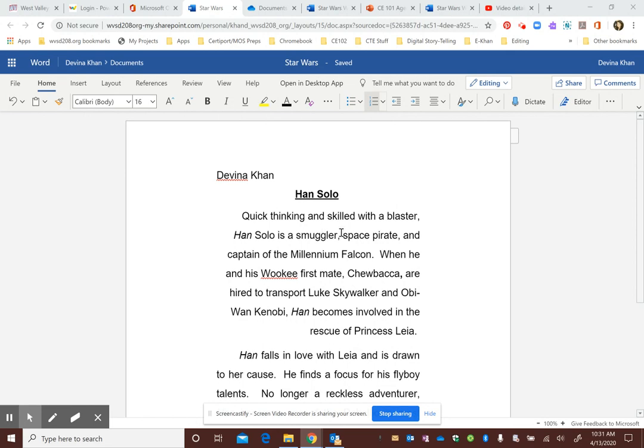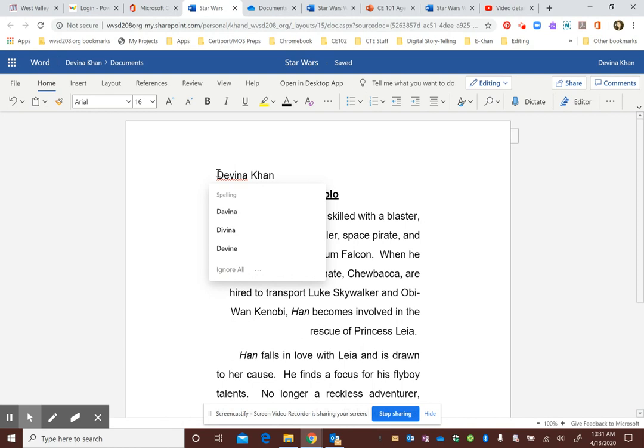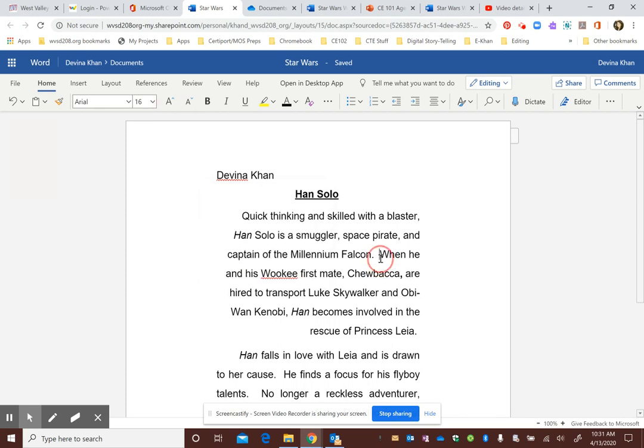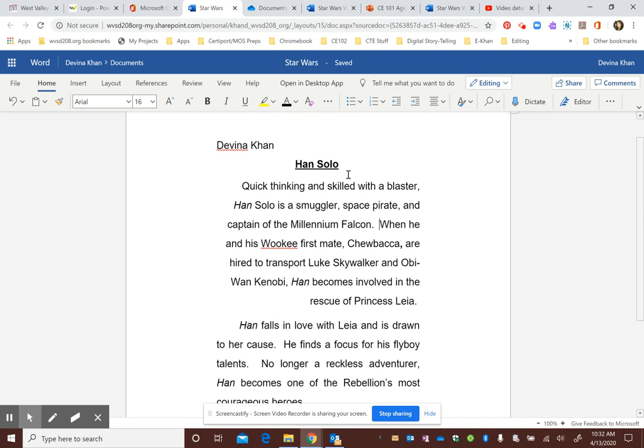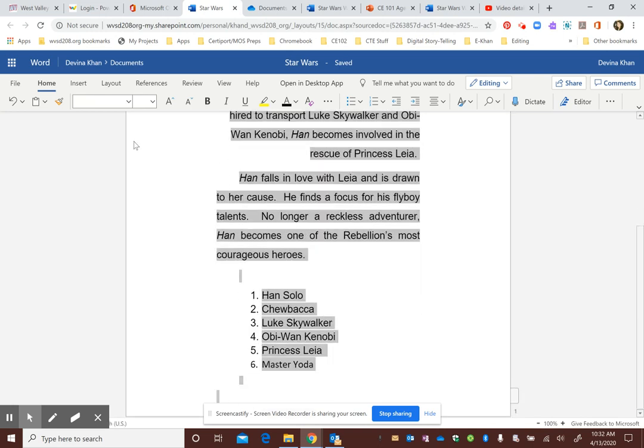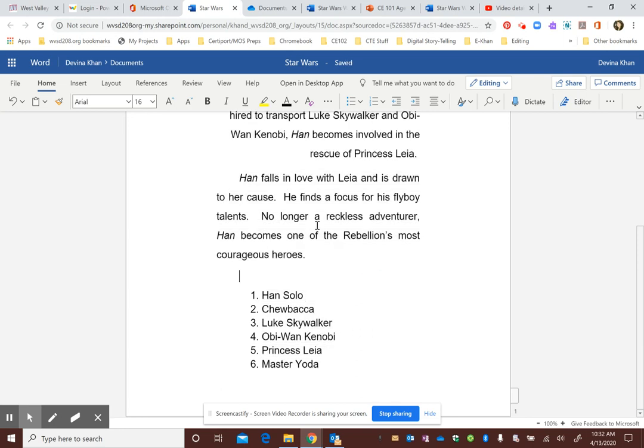Alright, so I think I might have forgotten to change the font size to Arial 16. So make sure that everything on your page is Arial 16. That was actually step number 1. I thought I did that, but I might have forgotten. So make sure that you select everything on this page, and the best way to select everything is by doing Control A on your keyboard and then change the font to Arial and size 16. Okay, and that's part of the instructions.